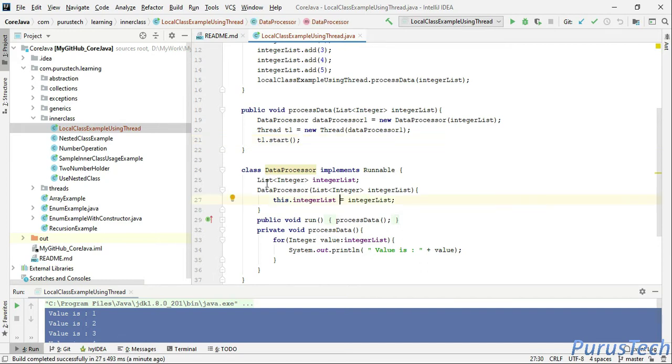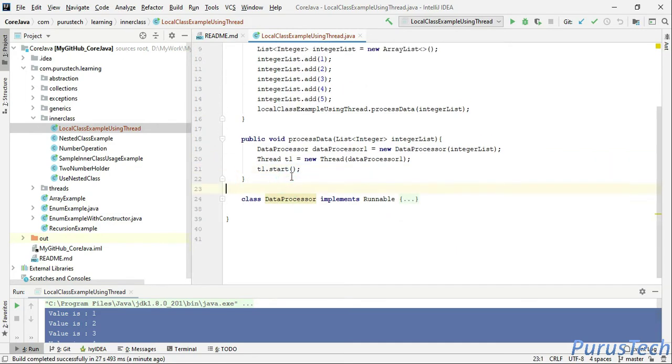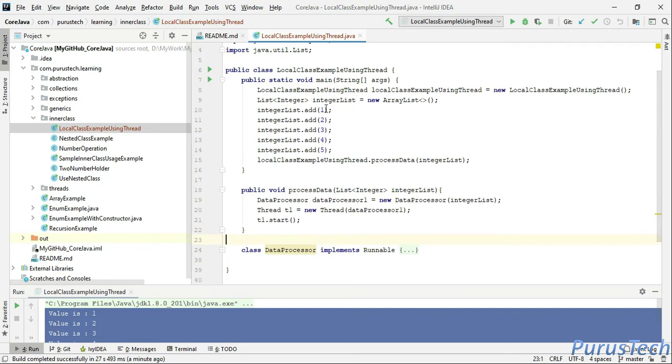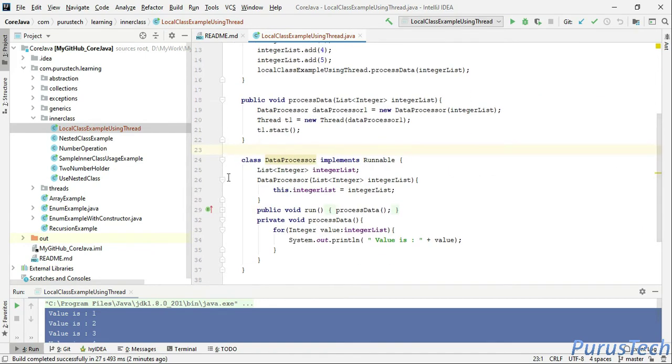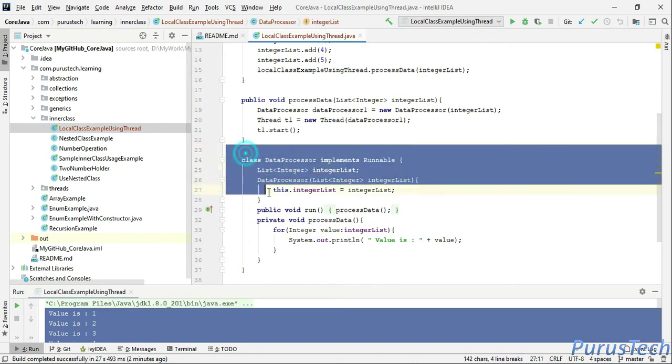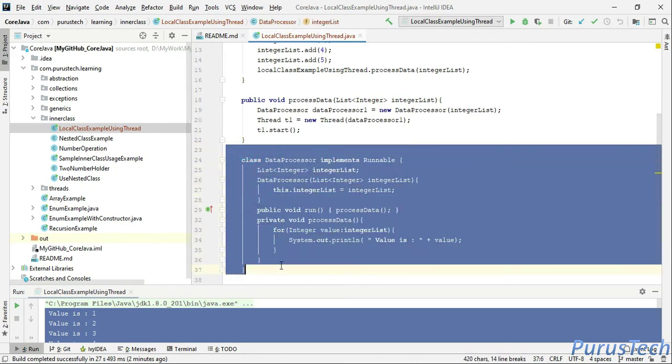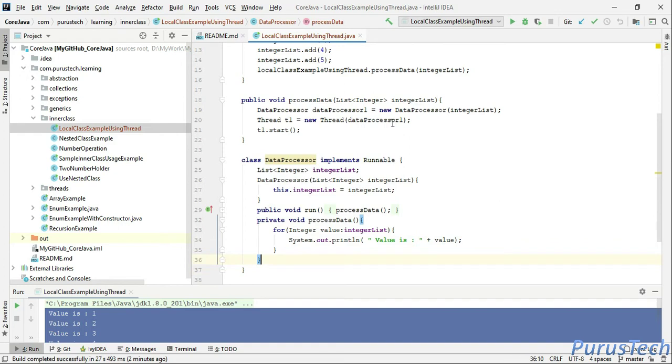If you have a requirement like processing the data inside a method and that class is not at all used by any other method in this class, at that time you can make use of the local class. So how can I make this nested class or inner class a local class?